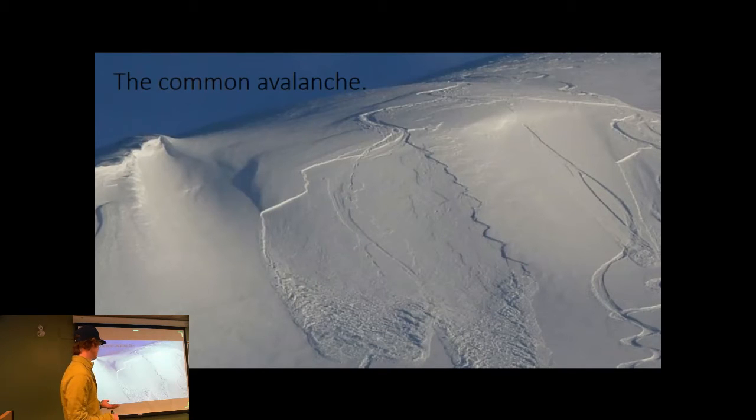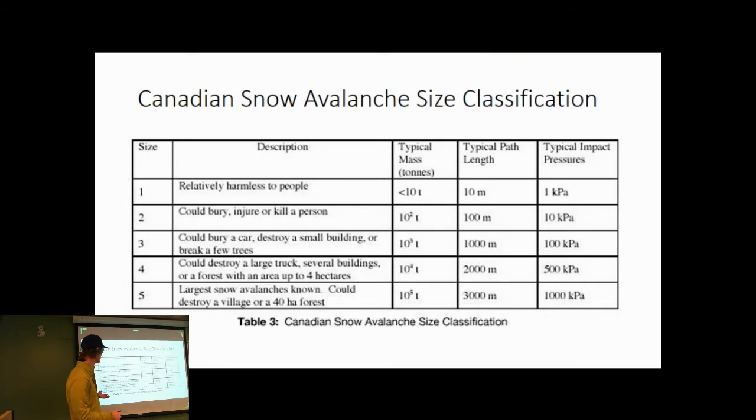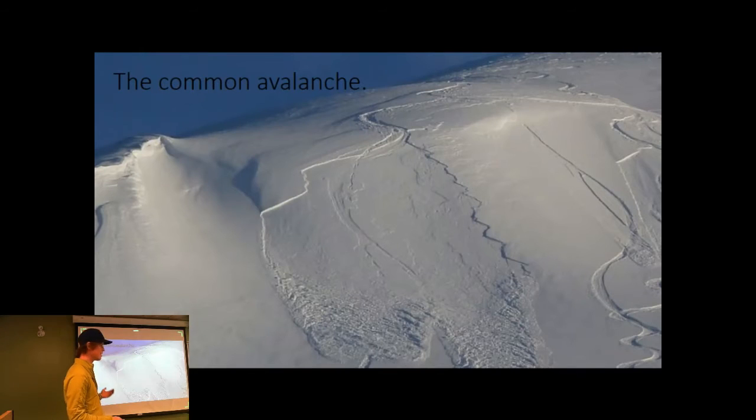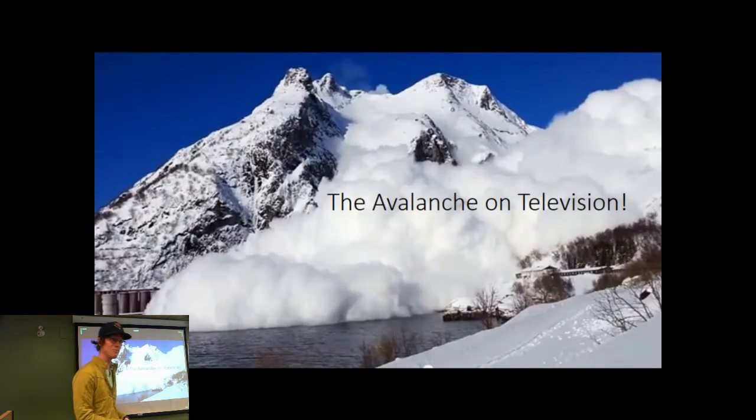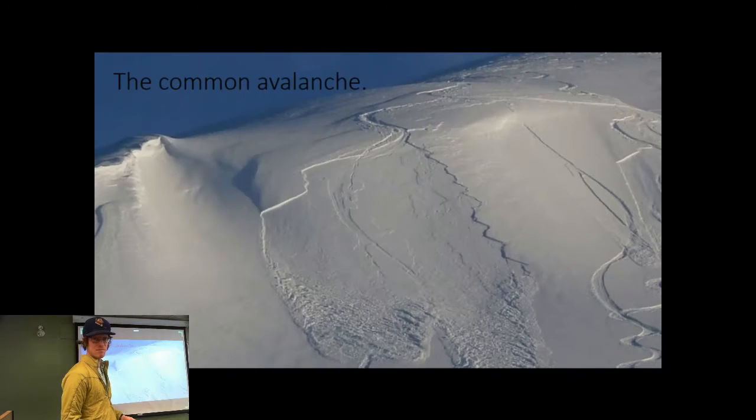More common, this is more our goal as avalanche workers, as in avalanche control. We try to trigger avalanches often, so we reduce the mass and we get little avalanches. Not like the one I just pointed out, which would close the road or destroy buildings and have catastrophic consequences.